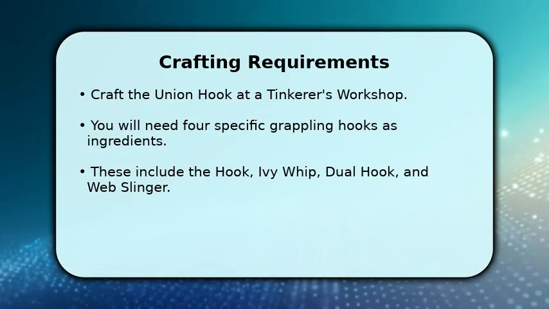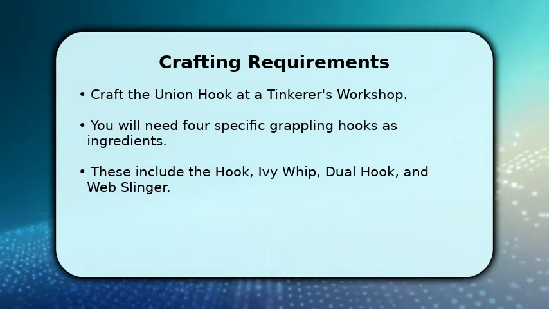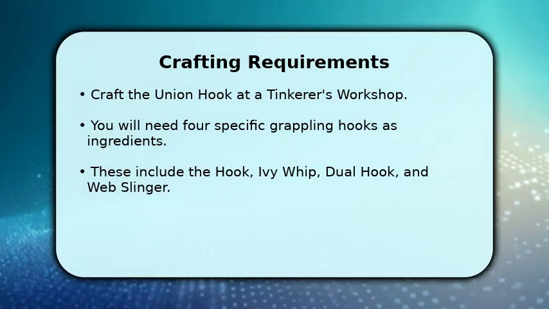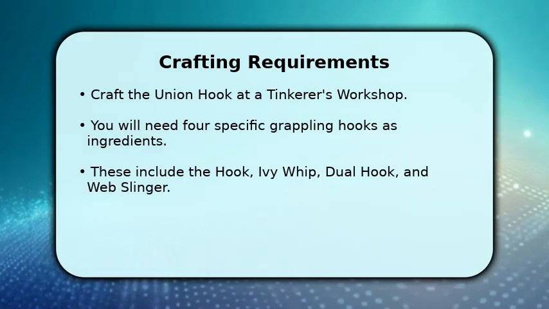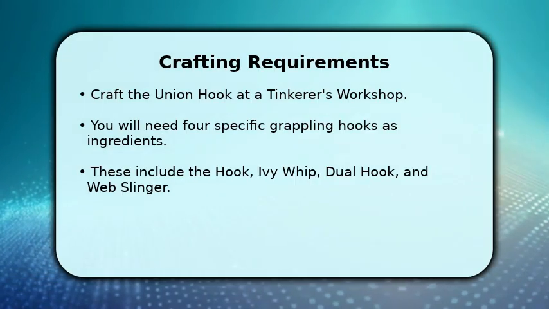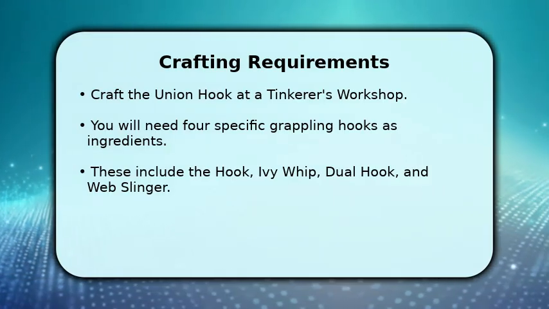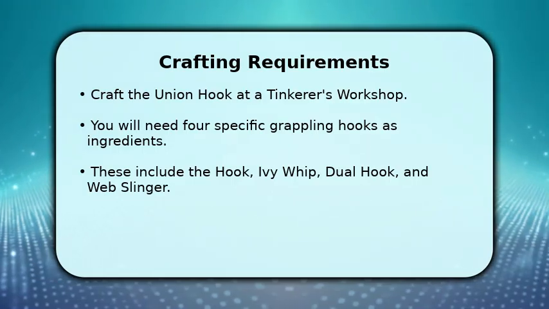To craft the Union Hook, you'll need to visit a tinkerer's workshop. This crafting station is essential for combining various accessories. The recipe calls for 4 distinct grappling hooks, each bringing its unique properties to the final product. You'll need the standard hook, the Ivy Whip, the dual hook, and the web slinger. Gathering these 4 components is your first major step towards obtaining this powerful item.